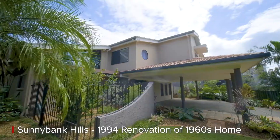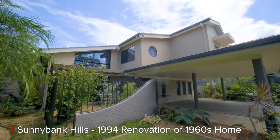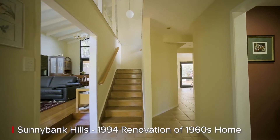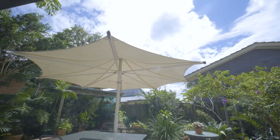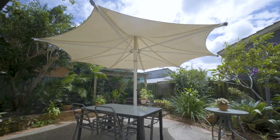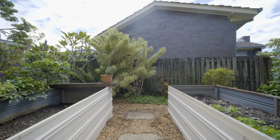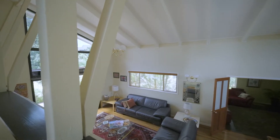I recently caught up with a client from 25 to 27 years ago. They told me they had sold their home — they'd been there for 50 years, which is a milestone in itself. Post our work, they were there for about 25 years, so we were at the halfway mark. We helped them stay in their house for those last 25 years. They were one of my first original clients, and it shows how we can resolve problems and create an environment that works for a family over that length of time.